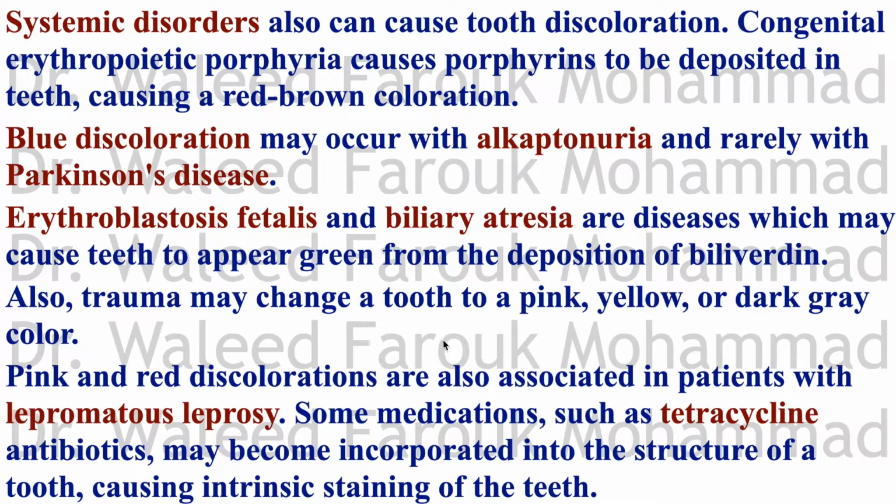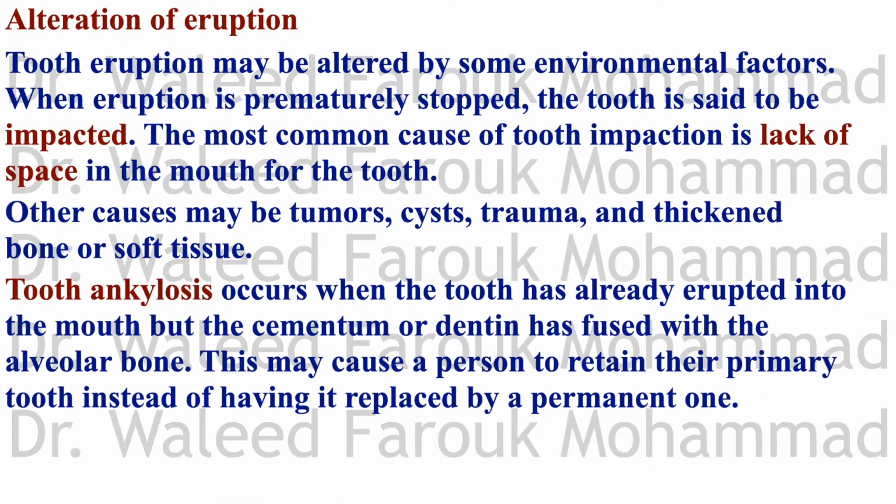Also, trauma may change the tooth to pink, yellow, or dark gray. The pink and red discolorations are also associated with patients with lepromatous leprosy. Some medications, such as tetracycline antibiotics, may become incorporated into the structure of the tooth, causing intrinsic staining of the teeth. See the different factors responsible for the discoloration of the tooth.